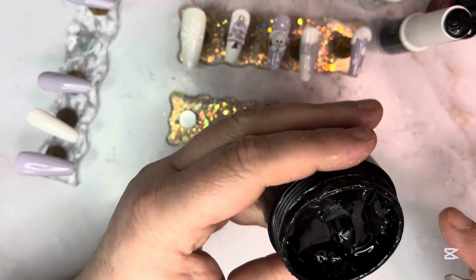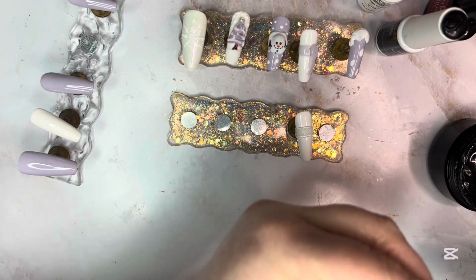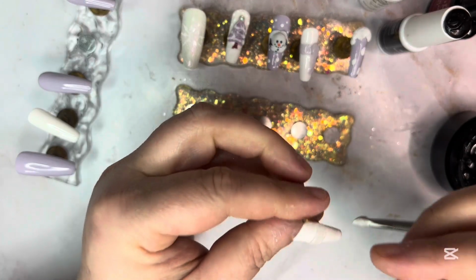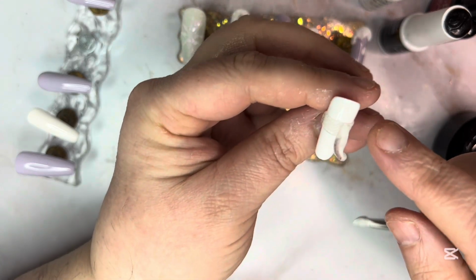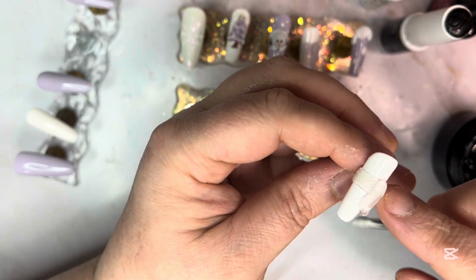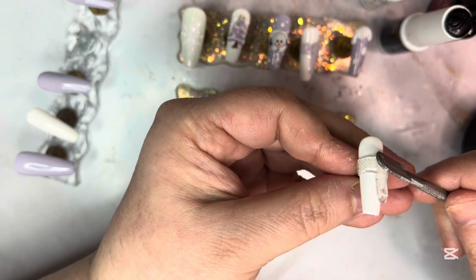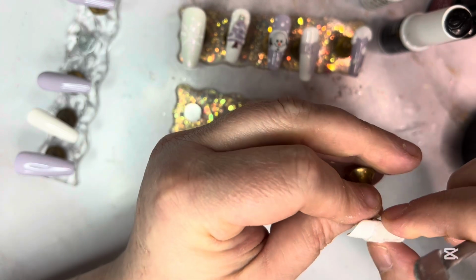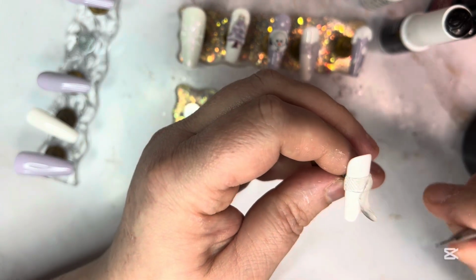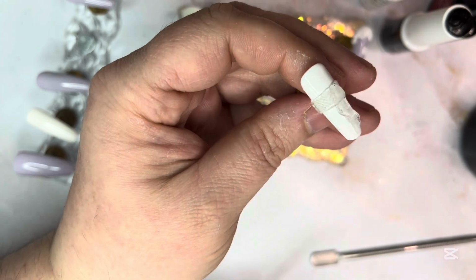We're just going to dig out a little bit for the long part of the scarf. So you're going to do the same thing. Make a little snake. We're going to stick it on the top, and you want it to come up a little bit. Just kind of stick it on there. Now, I don't want it to be too raised, so I'm going to kind of push it down as I go. And then before it gets too stuck on there, we're going to get rid of our excess. There we go. Then we'll use the silicone tool.